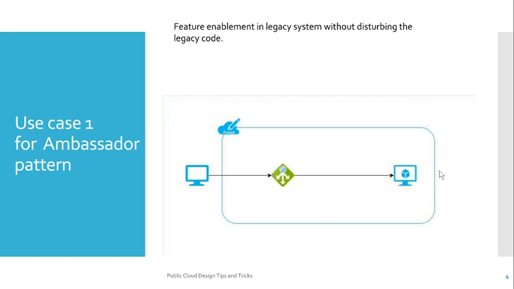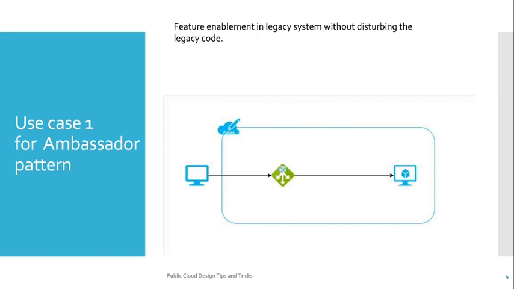Let's try to understand. So in this situation, in Microsoft Azure, you have hosted a legacy code which is in a virtual machine, and you are accessing this legacy code via this gateway. So you can think about a scenario. It's a tax calculator, which is a kind of legacy system which is doing this calculation. And via this application gateway URL, you are accessing this application to get the tax calculated.